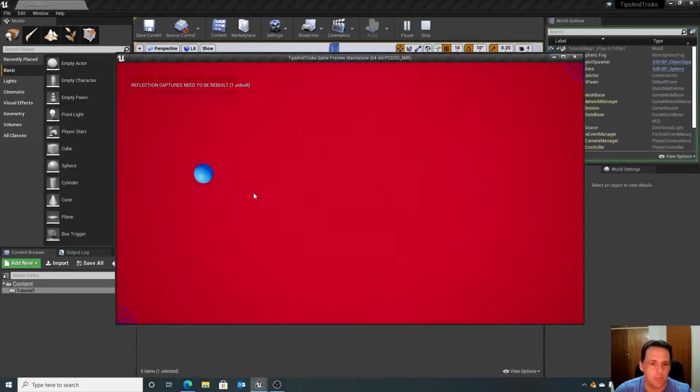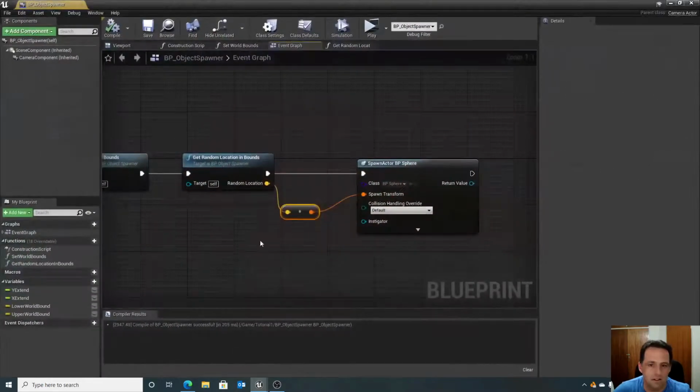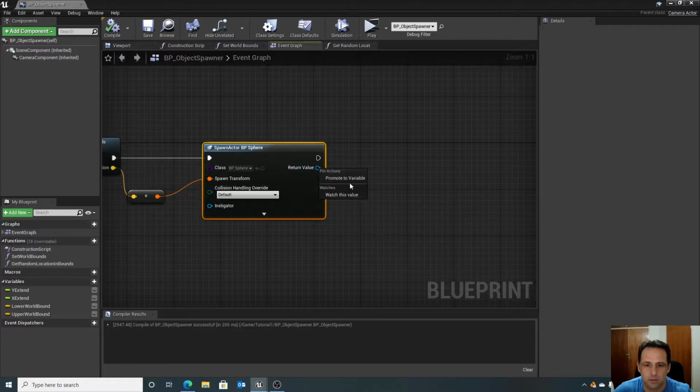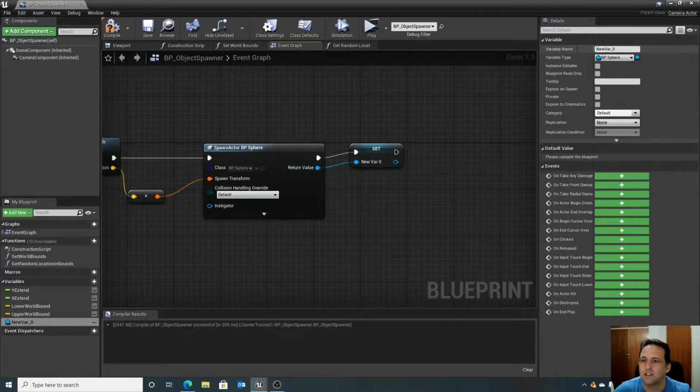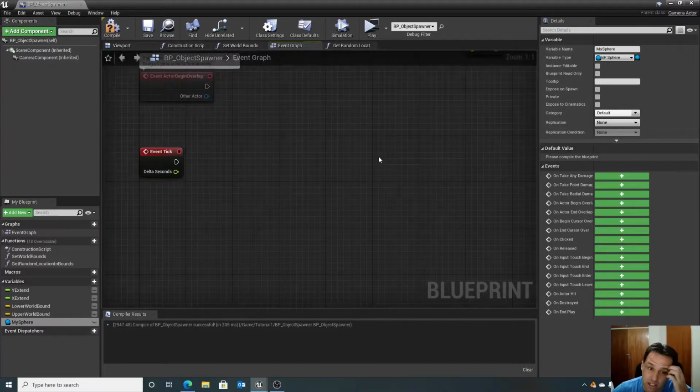So there you go. What we need to do now is move it around. To do that, let's just get a reference to our object, so we can just promote this to a variable, and let's call this mySphere. Let's just change that to a lowercase y. There you go. And now that we have a reference of that, we can actually move it around in our tick.